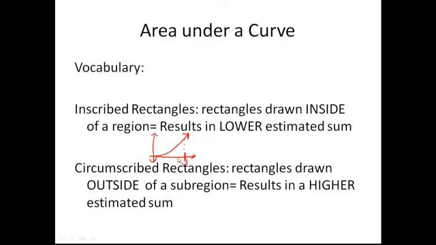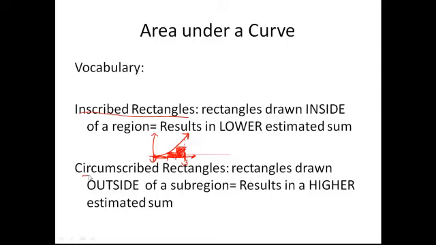Right now we're just going to be approximating, and let's say I separate this interval into some equal divisions. I separated this into 3 equal divisions. Since I want inscribed rectangles, we want rectangles that are within, or underneath, this curve. So I'm going to use the left-hand side of these divisions. All we would have to do is add up the areas of these rectangles, and then we would have the approximation of the area underneath this curve.